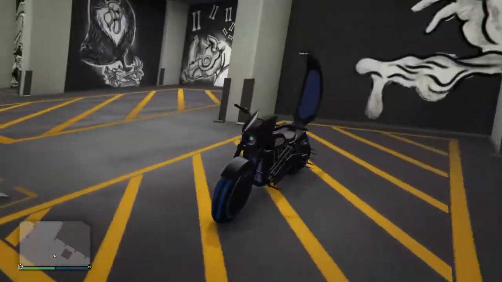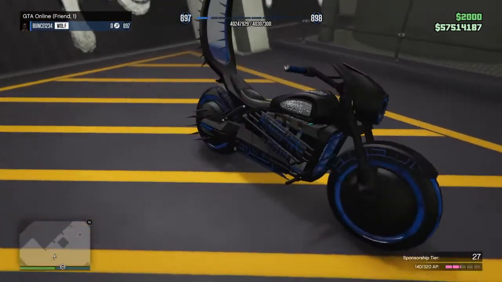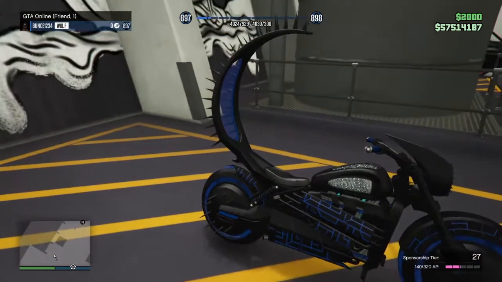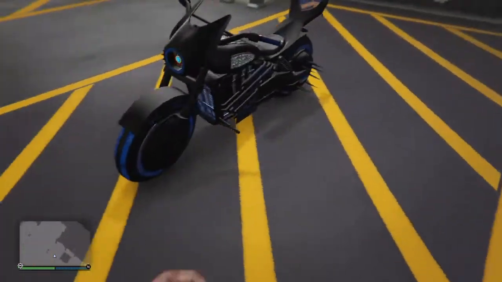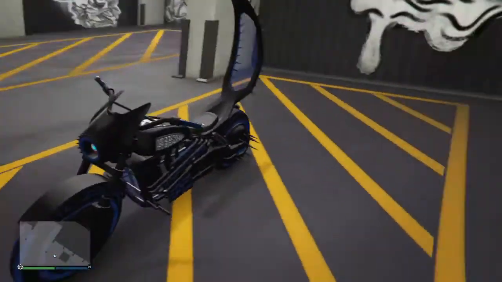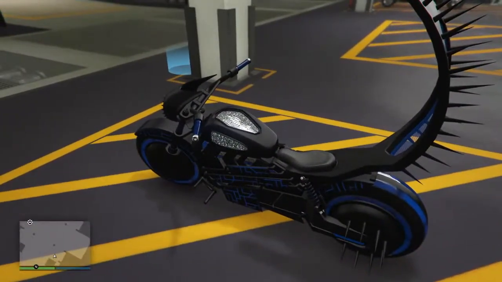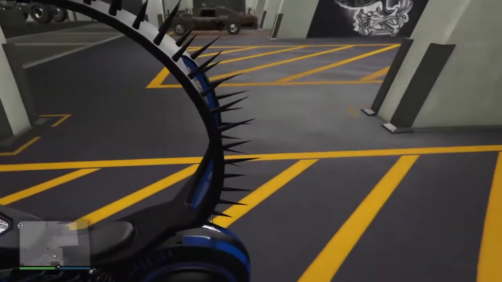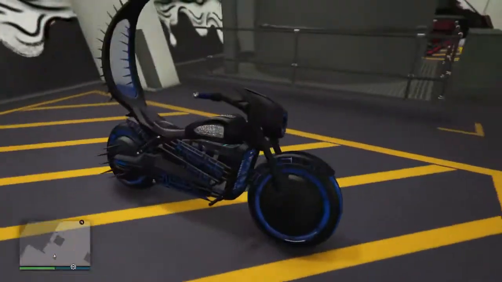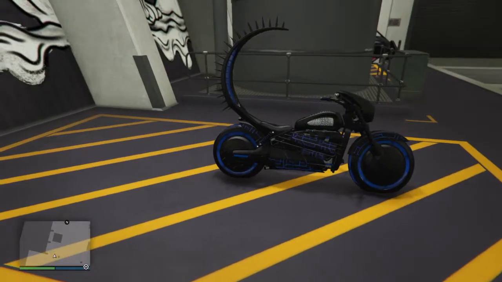So next we've got the Future Shock Death Bike, which I've just named Death Bike. So this is just matte black with the secondary as the blue. The headlights blue as well, but I love this. I didn't put the weapons on it, and I'll probably end up taking this off. But other than that, I love it. It looks amazing. It drives well. It's basically just the gargoyle pretty much, and everybody knows how good the gargoyle really is. So I may end up taking the shield off.